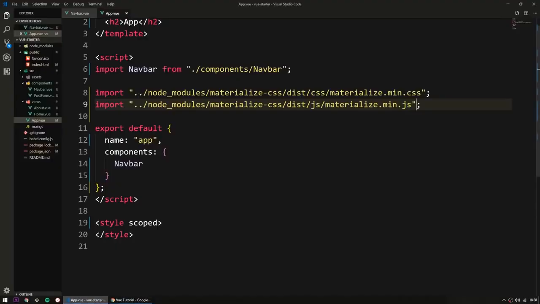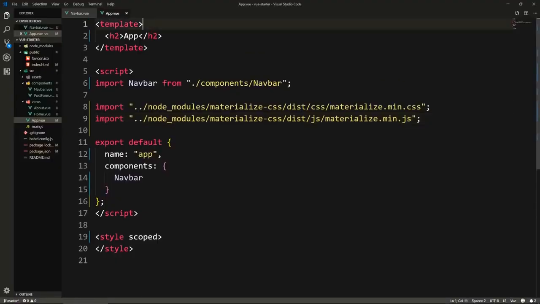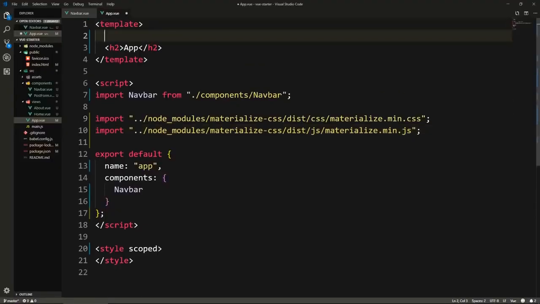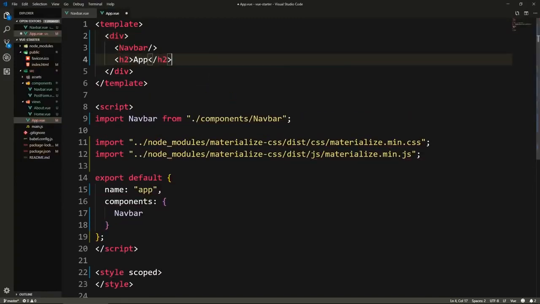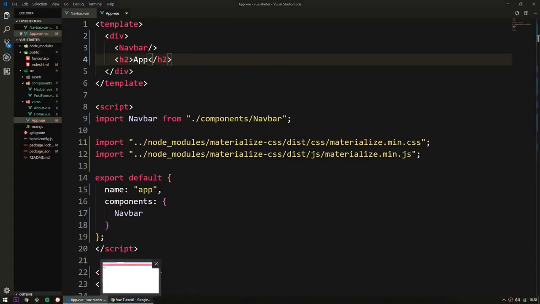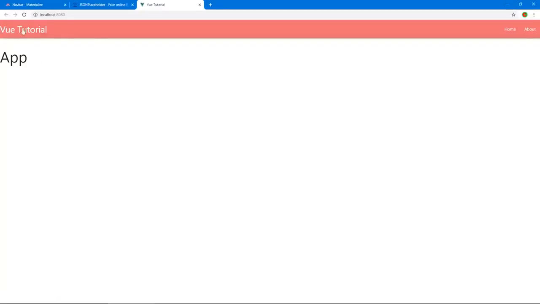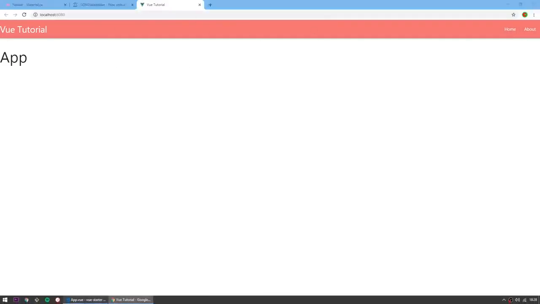Alright, there's no errors, but oh, I forgot to actually put it in the template. So here we'll say navbar like this, self-closing tag. Actually, everything needs to be under one component in the template, so I'll just wrap everything in a div. And here I'll say navbar and that header to app. And we can see we have our navbar. It has two links, but these links don't go anywhere yet. And we have our app header. Actually, I want these buttons to come a bit inside, like closer to the middle.